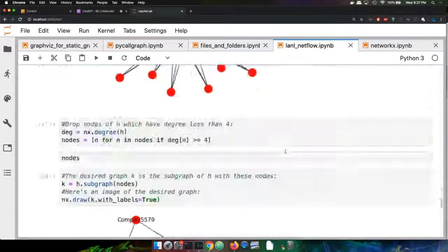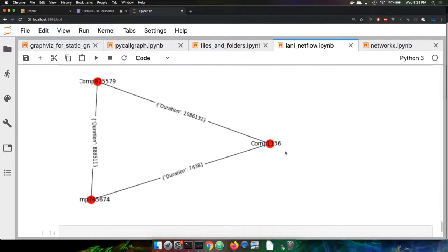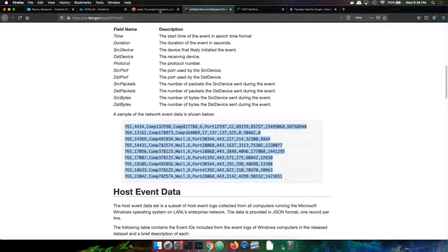The thing I was getting to is that if you take your visualization and try to label it, it actually reduces the amount of data you can show, because now you're including both the location of the node and the label of the node. And you can make the problem even worse by trying to label what the edges are, like this computer talked to this one for some duration. That's a much easier story to understand, but the density of the data that I can show you is much lower. So that was the takeaway there. That's like 3 points out of 100 million, so that's clearly not going to work very well.